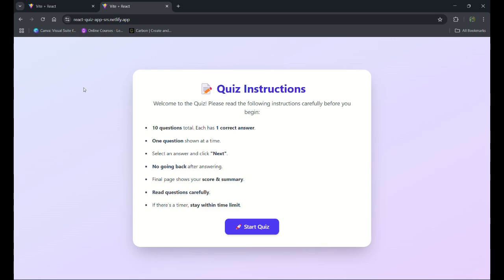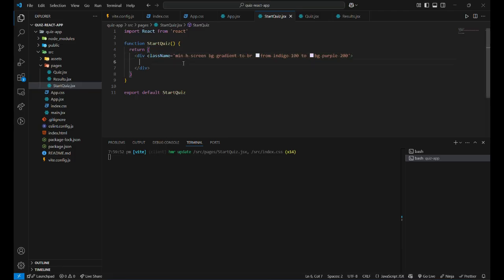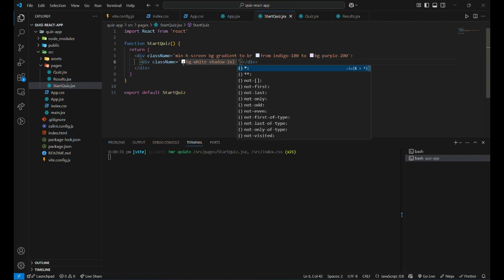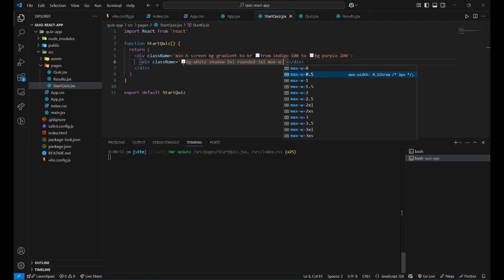Next we are going to design this card. For that I'm going to create another div with a class name. The card should have a background of white, a small shadow effect, rounded corners, and a max width of 3XL.